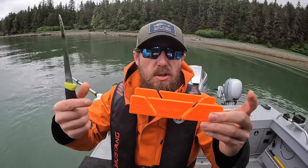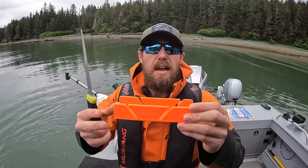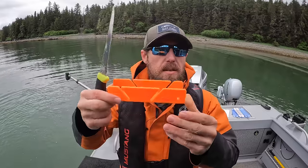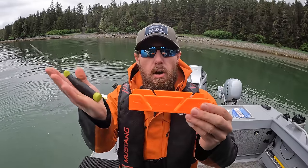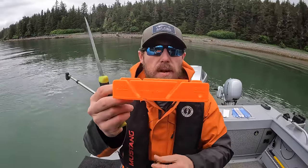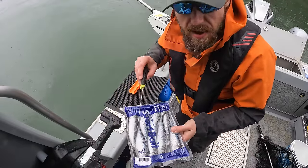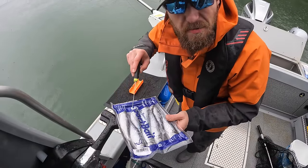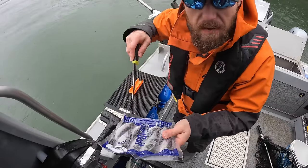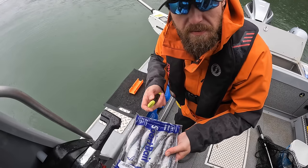And the reason it has two separate angles, a king likes a wider, slower wobble, and a coho likes a tighter, faster spin. So basically this box will do the hard work for you in terms of getting the angle correct. All you have to do is follow the right direction and make sure you've got a really sharp knife. Now, when you cut open these trays of herring, make sure you don't cut into the actual fish itself. It makes no sense to buy high quality bait and then scuff up that bait by messing up the scales or putting a gouge in it with your knife.